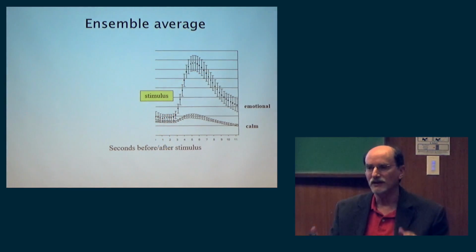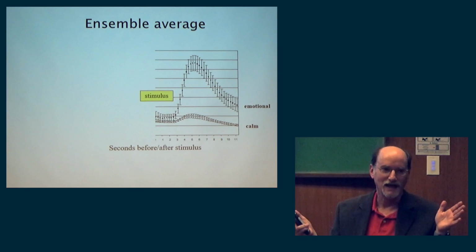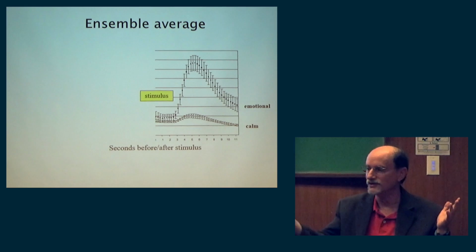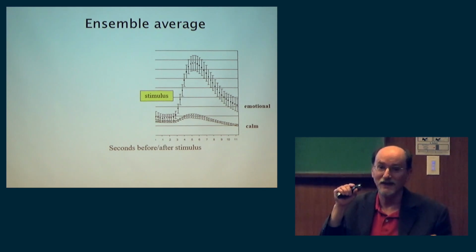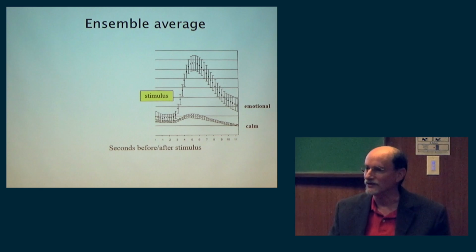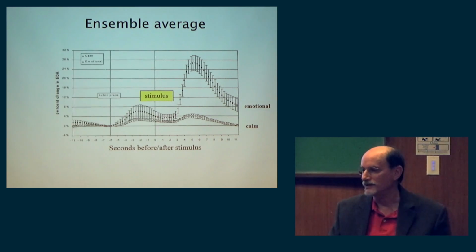Well, from the moment that the image appears, it's well understood what happens. If you see an emotional picture, your sympathetic nervous system has a big arousal. You see that in skin conductance, and after you see a calm picture, you have a little tiny arousal because you were expecting to see something, and then it was calm and you don't care. So that's understood. Now the question is what happens before the image appears because it is randomly selected and nobody knows what it is. And that's the answer.